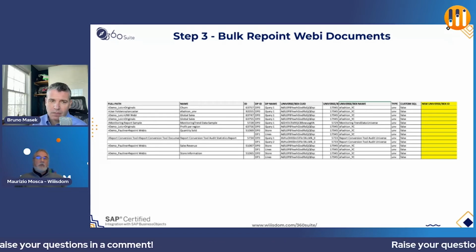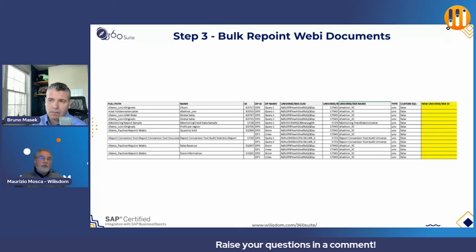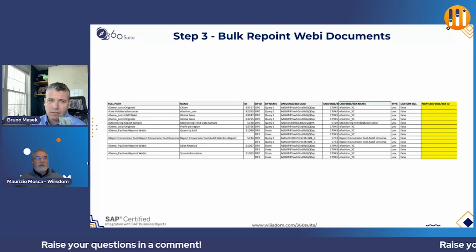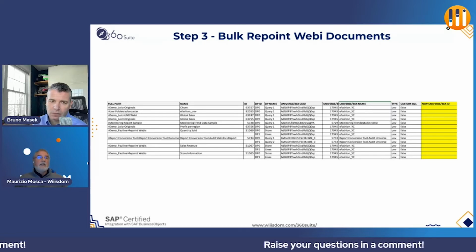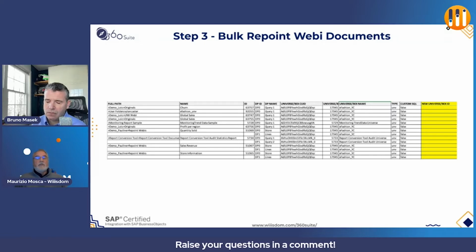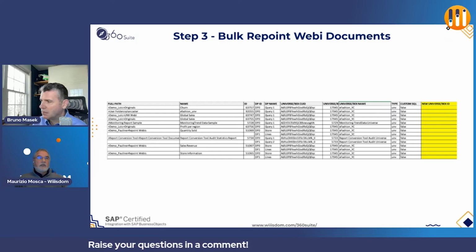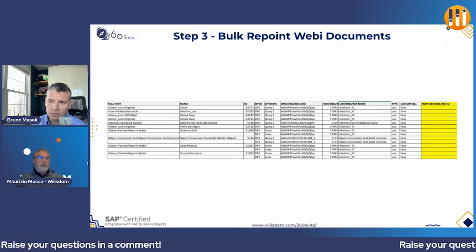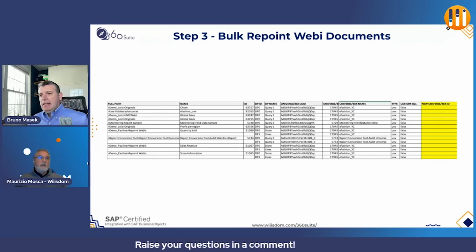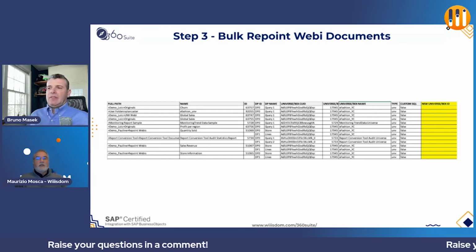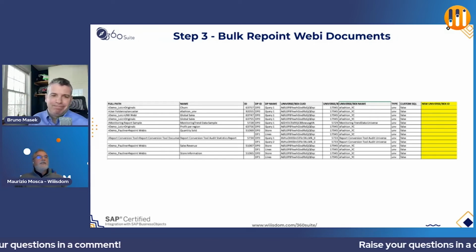But then the problem remains that all the reports that were using the UMV universe now need to use the UNX universe. So you need to repoint them. And in BusinessObjects, natively, this is a manual process and it's painful. It's time consuming, it's boring. If you have thousands of documents, think about opening each of them, each data provider, repointing, changing the data source. It goes on forever. It is a big deal.